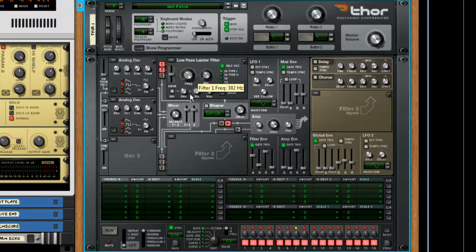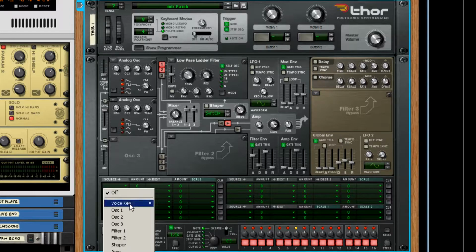It's already sounding a little bit like the sound we created earlier, but I wanted to create some more movement within the sound, and I'm going to do that by routing the low frequency oscillator, LFO1, into the pulse width of the square waves.